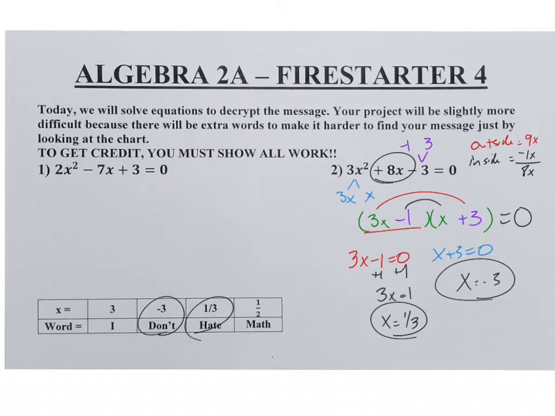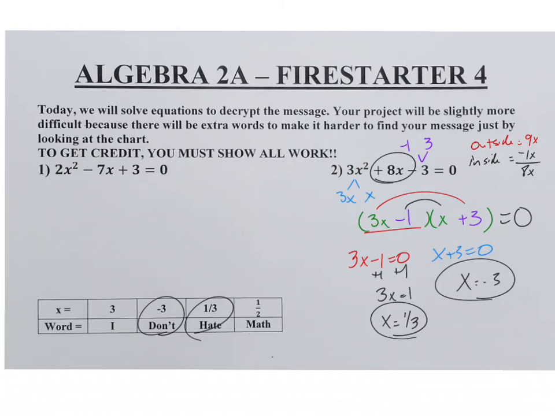So this message was not really encrypted today because I didn't really hide it. And this is why you need the extra words on your chart, because if you don't have the extra words on your chart, they have your message without doing any work. Notice, guys, you do have to have at least one fraction, because that's what makes this number bigger than 1, because one of your 4 problems has to be bigger than 1.